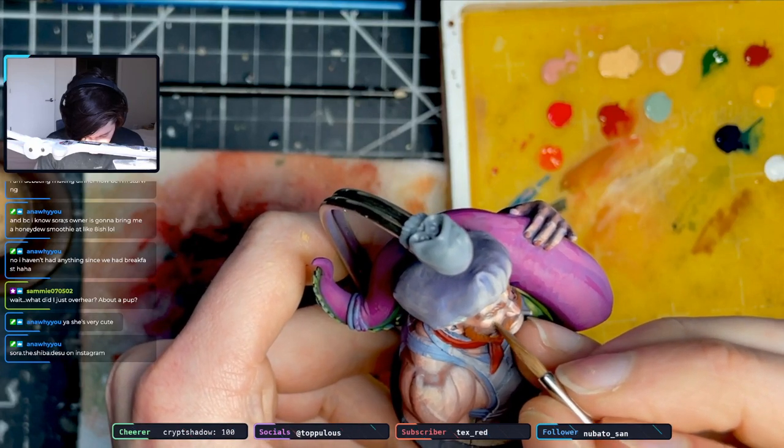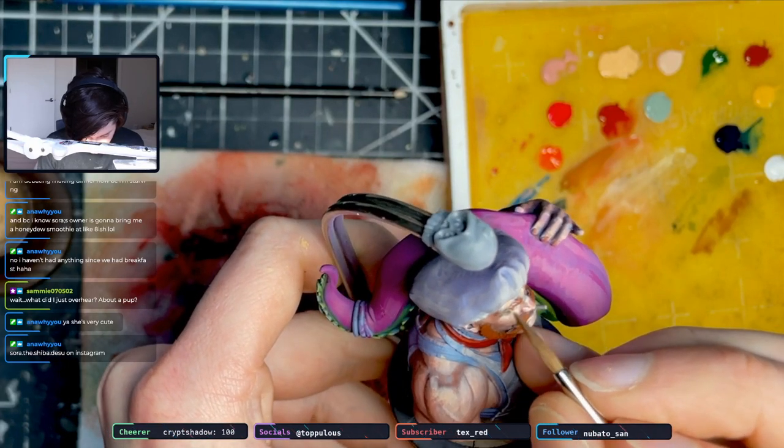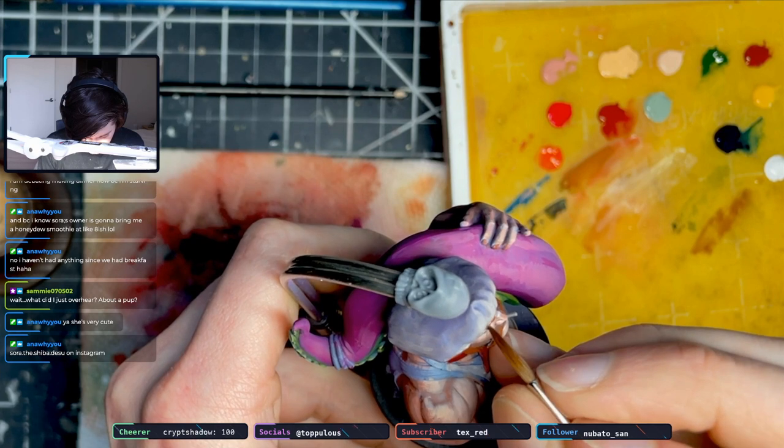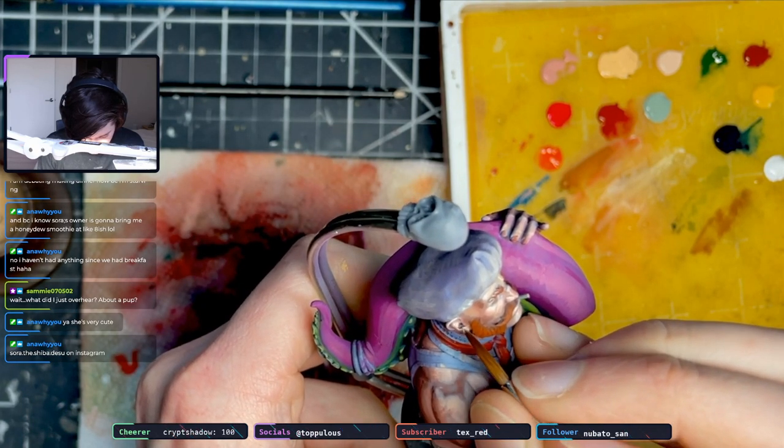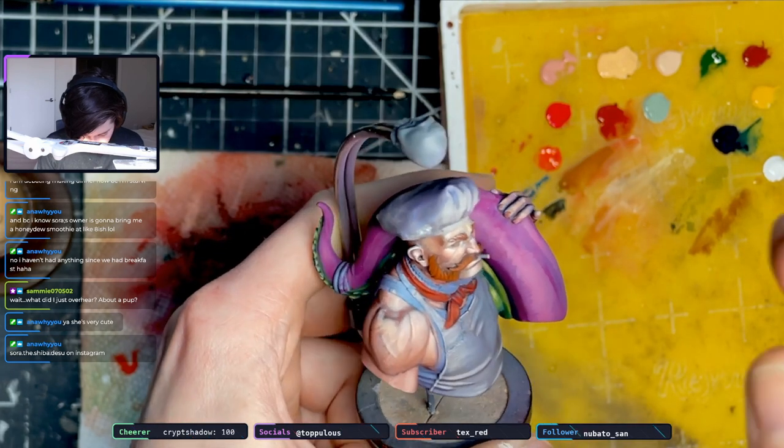Some airbrushing. Part of me was thinking skip airbrushing on this piece, but okay, I wanna do it.